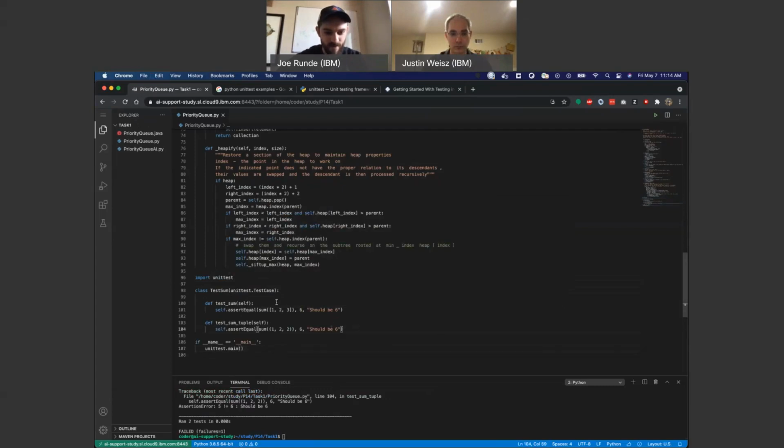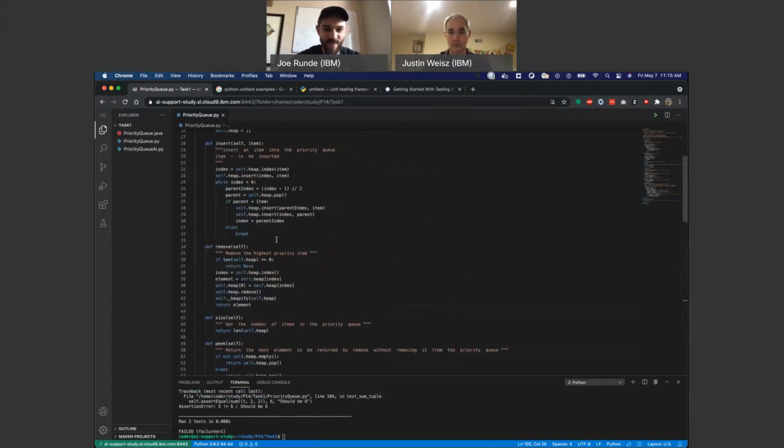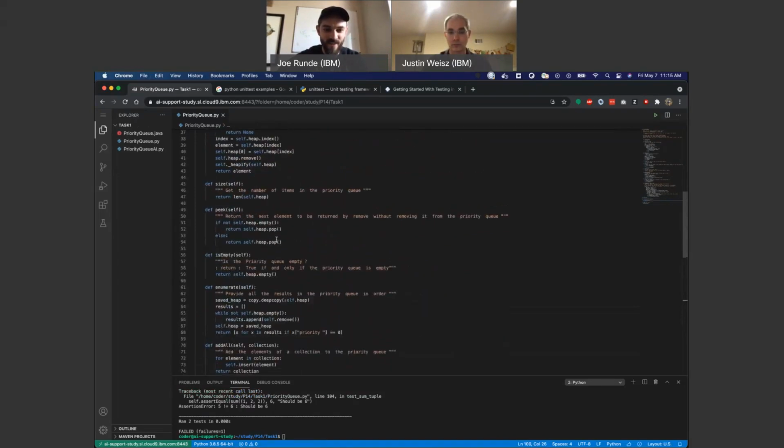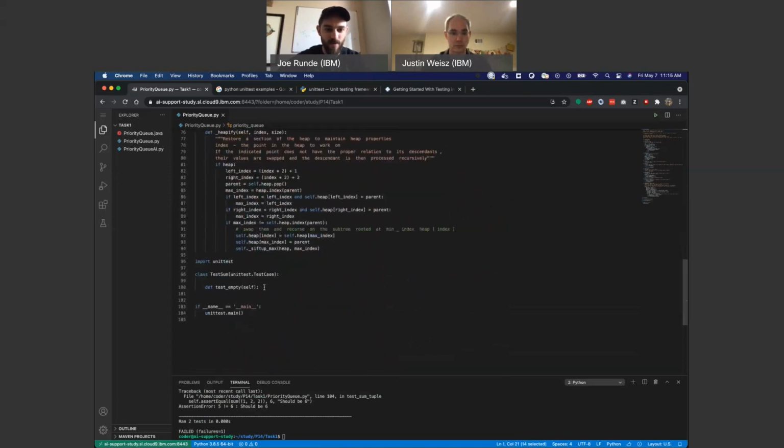Failures, yes. 5 is not 6. All right, cool. So the first thing I might test is whether or not this implementation knows if it's empty, which I'm hoping is something I got right. Is empty. All right, so I'll create a priority queue.